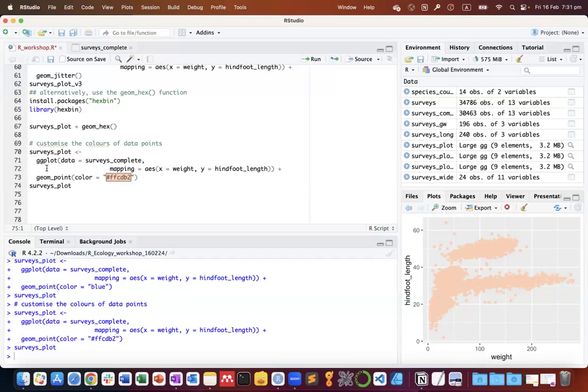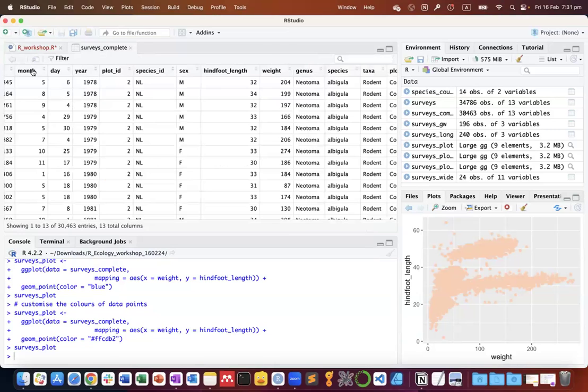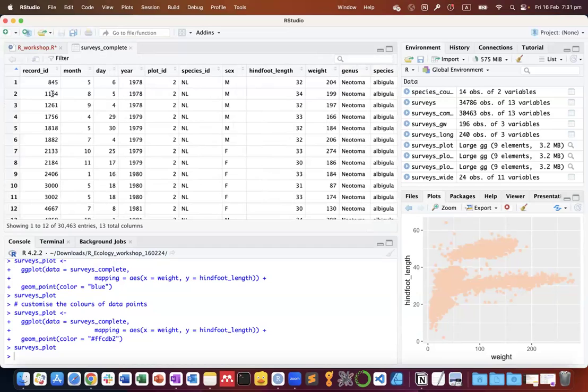But a different thing that you can do is to set the color of your data points based on one of the variables from your data frame.